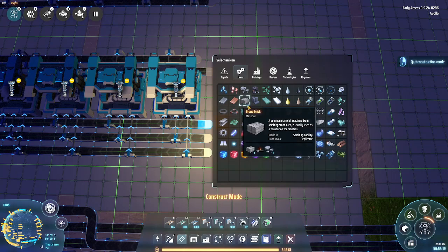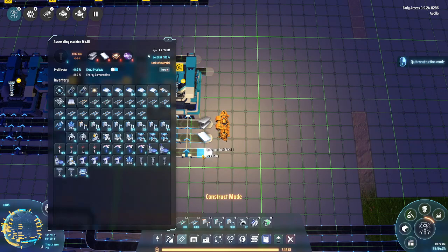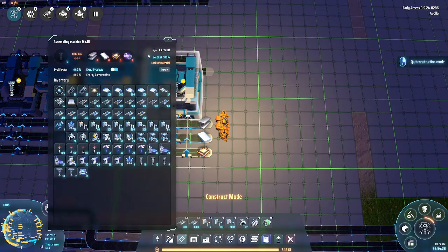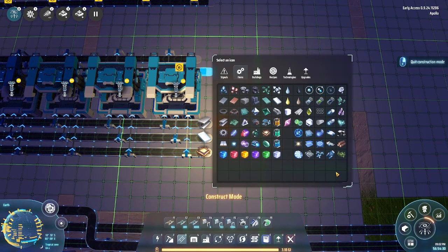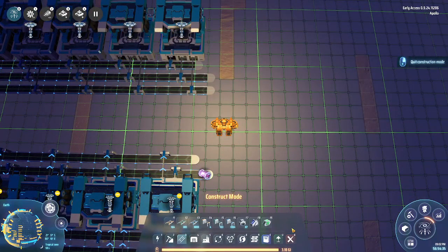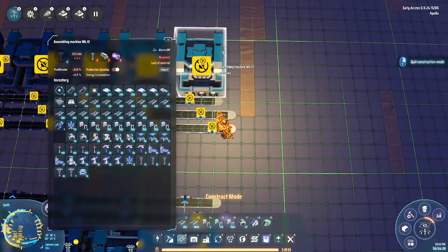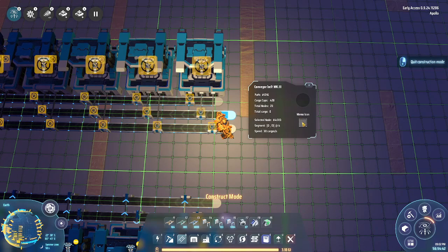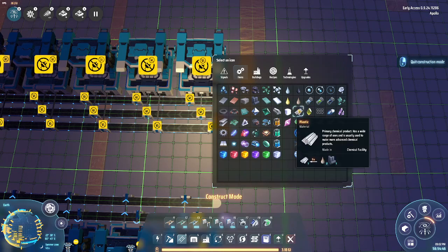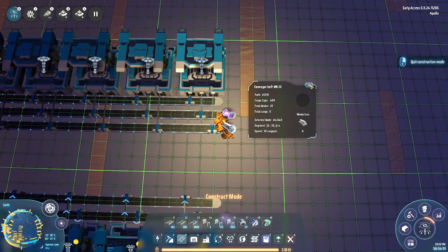So we're going to need steel. Steel seems to be a big construction point for a lot of these things. We're going to need processors. And pink dumbbells. Right, yep, good. And then here we're going to need more pink dumbbells. And the reinforced titanium-y stuff here. Titanium alloy, that's the one.